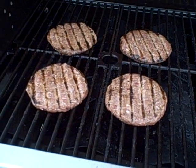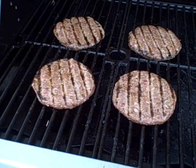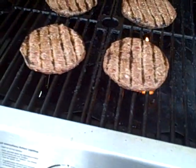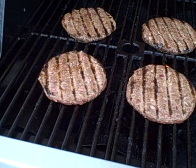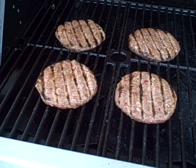Yep, that's right. Hamburgers. Plain hamburgers. Well, I'm going to put cheese on them. Cheese. Yep, nothing on them. No salt, no pepper, no anything. Just hamburger.